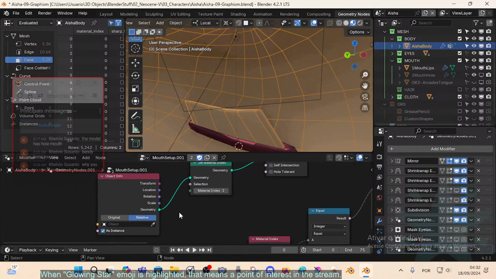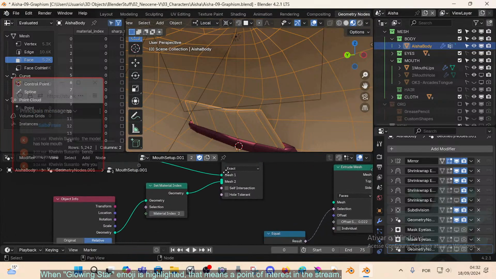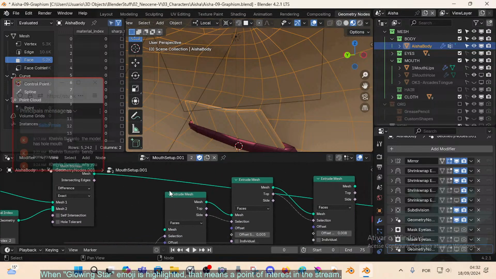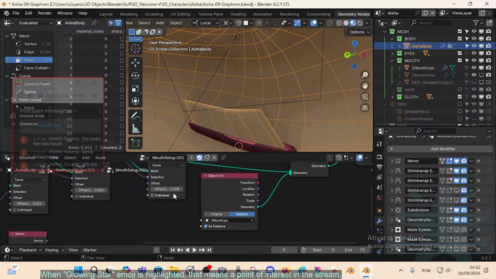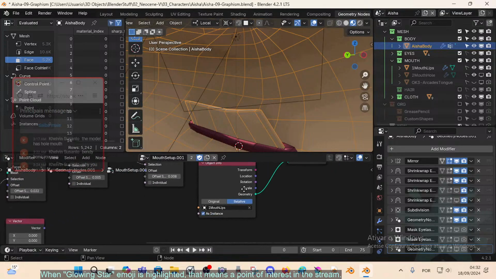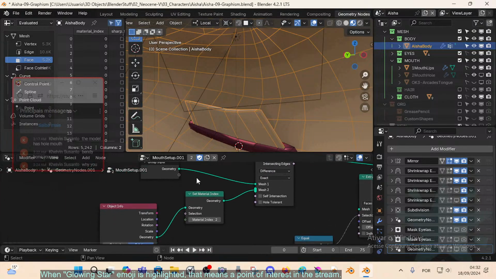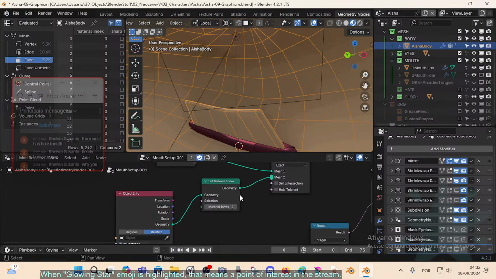There's something about material index, set material index from geometry, and that will cut, and that will go straight to join geometry and melt lips. First cut, then join. Exact difference. All right.